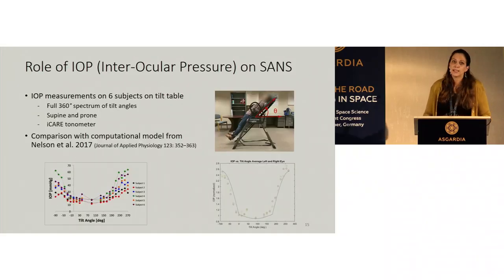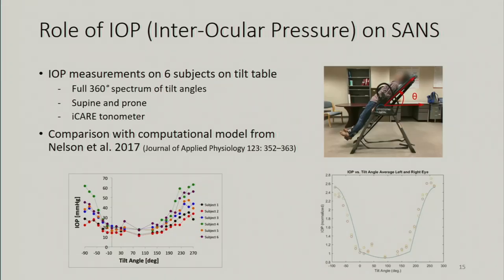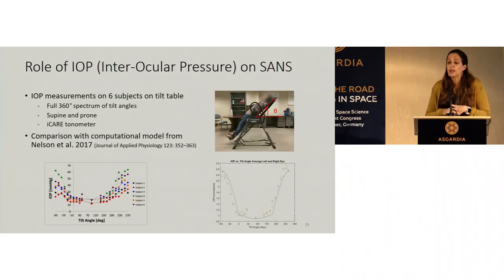All right, and then finally, this is something that is ongoing and in collaboration with Professor Lonnie Peterson from San Diego. We wanted to look at SANS a little bit, and I think we had some presentations about this before. We think this is related to the fluid shifts that astronauts get in microgravity. We still don't understand very well what's going on, but definitely IOP, or intraocular pressure, is one of the variables that seems to be interesting to look at and might be important in this mechanism. So we decided to test the effects of changing the gravitational vector on IOP.